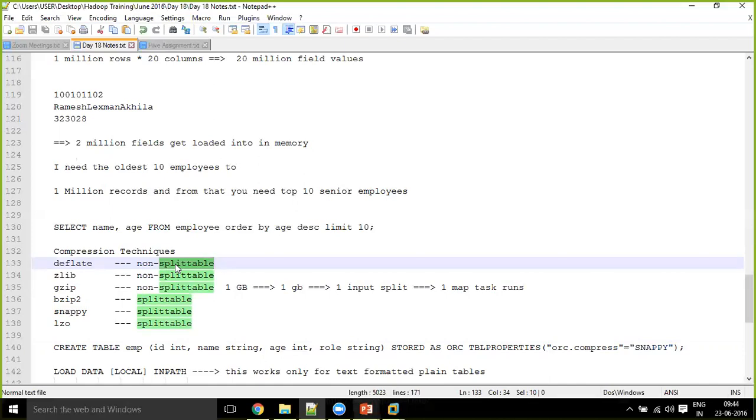If you enforce blocks, it might get split into blocks, but while reading it, it is read by one map task. Otherwise, you will not identify where exactly your record delimiter is ending. This non-splittability is not in terms of HDFS, it is in terms of processing, input splits.